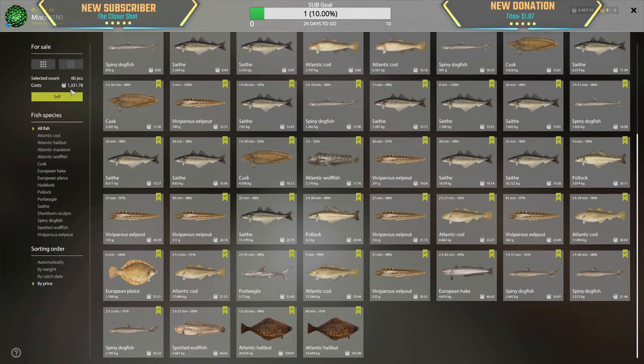So for 3 hours, it's 1,331 minus 300 silver for boat rental. That leaves us with 1,000. 350 per hour minimum, I would say. So, almost 200 silver, this 53 kg halibut, 30 kg is 109 silver, 5.7 kg spotted is 64. Look at the spiny doggos, 55 silver for 2.7 kg, 50, 51.